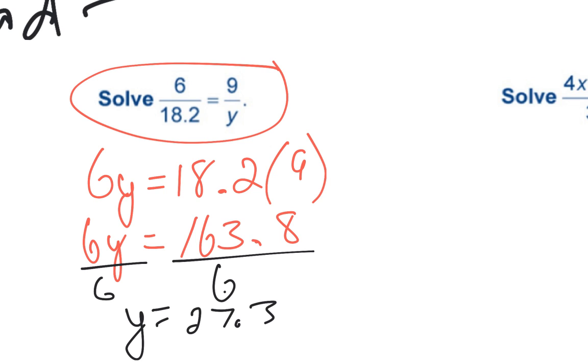Okay, check it out. I'm going to show you this. What happens right here is you're always going to multiply the two numbers together, and then you'll divide by the number by itself. It's a quick way. The two numbers are across from each other diagonally. You multiply them, and then you divide by the number across from the variable.